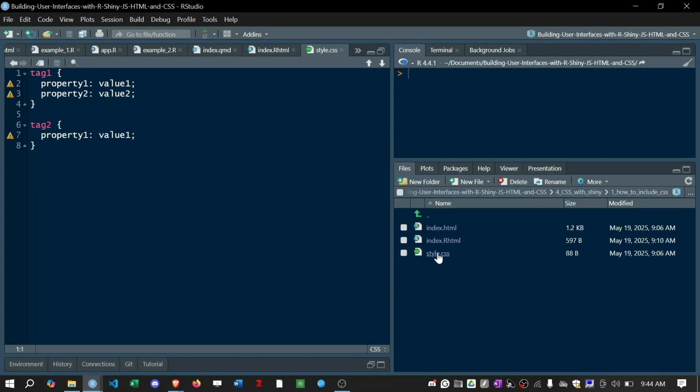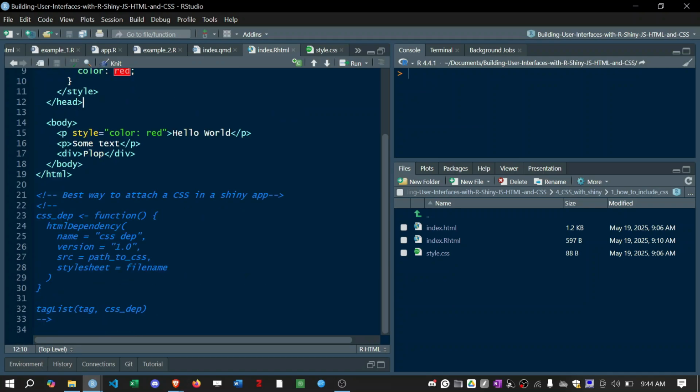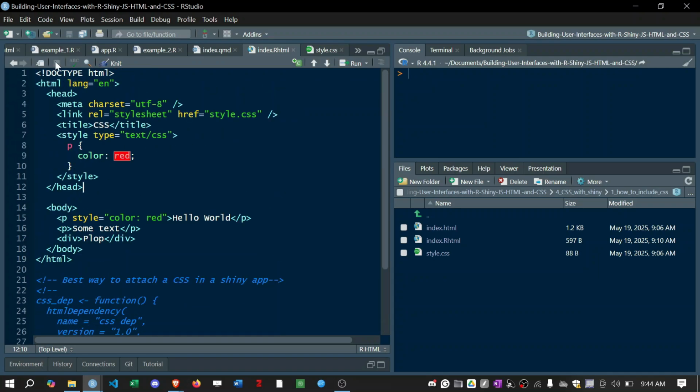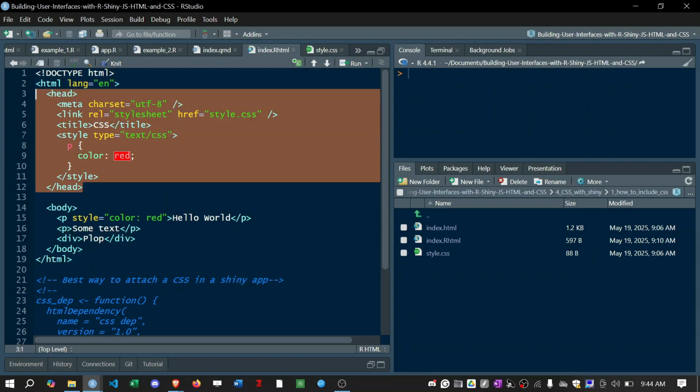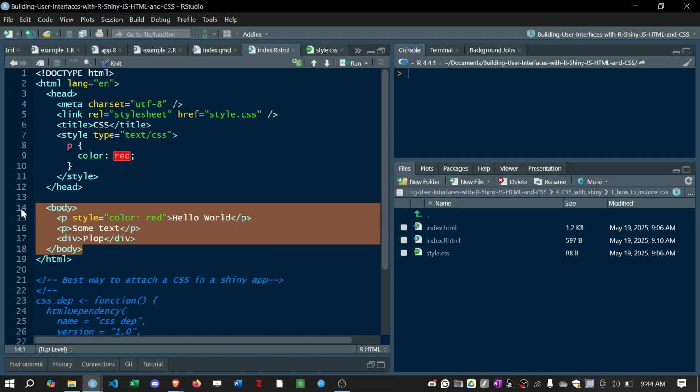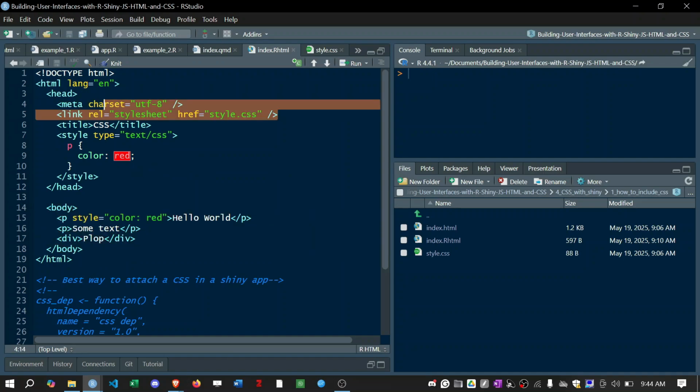You can see I put it in the style.css file. We have our index.html. If you look at this index.html, we have just a simple HTML here. We have our head, where we're going to put in our dependencies and metadata. We have our body, where we are going to put in our contents. So you can see our style sheet now. Just for example, let's say we're trying to use this CSS file. This is how we link it to this HTML using style.css.